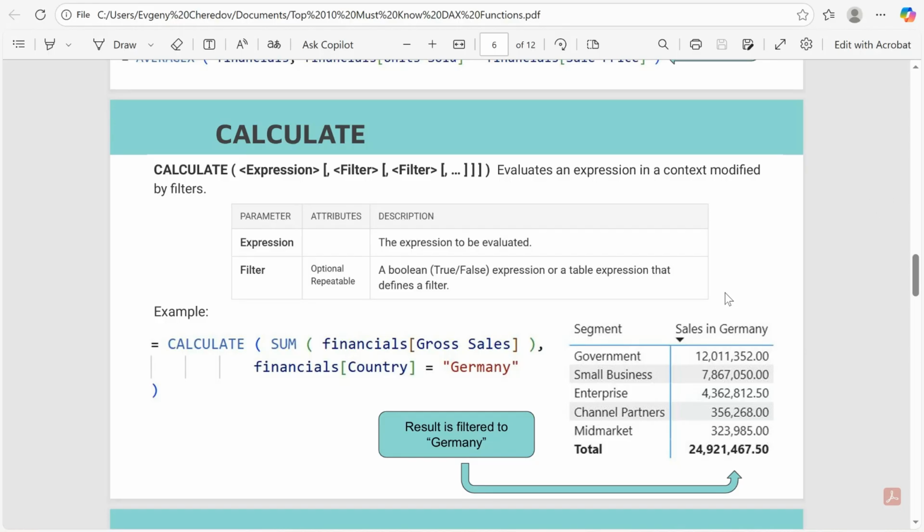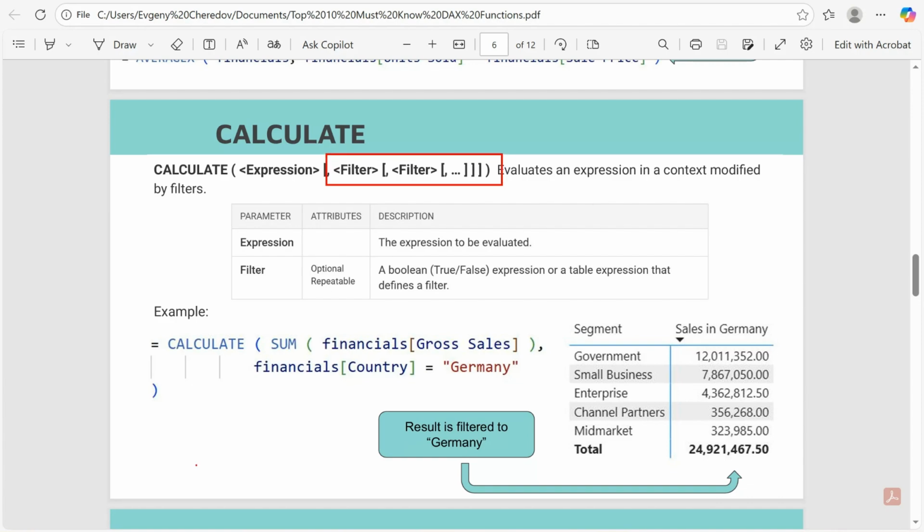So first of all, let's have a look at the syntax. It accepts multiple arguments. First, you need to provide an expression, for example, sum. And then next, you can provide multiple filters, as many as necessary.